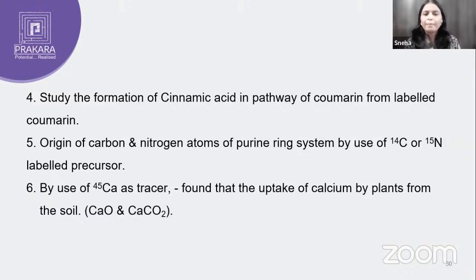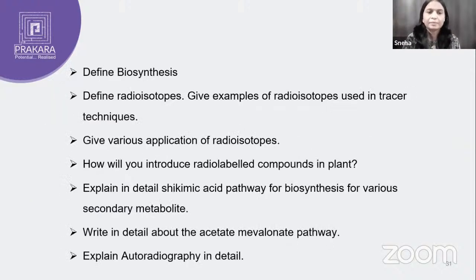Now, carbon and nitrogen atoms in the purine nucleus: we will take an example of a purine based alkaloid, where the purine nucleus is mostly present in tea and coffee. So how these rings form, how complicated structures are forming in the medicinal plant, that also we can study with the help of the tracer technique. There are so many examples. Most of the time we have calcium oxalate crystals in the medicinal plant, but how these calcium oxalate crystals form and how they come, that study also we can do with the help of tracer techniques.